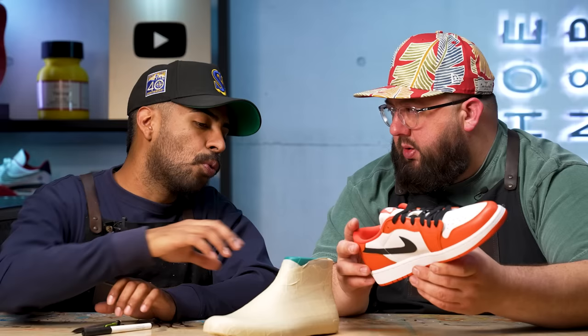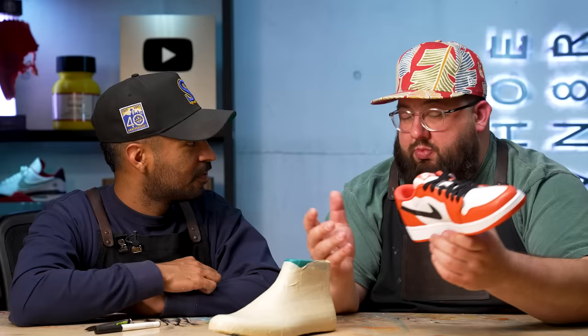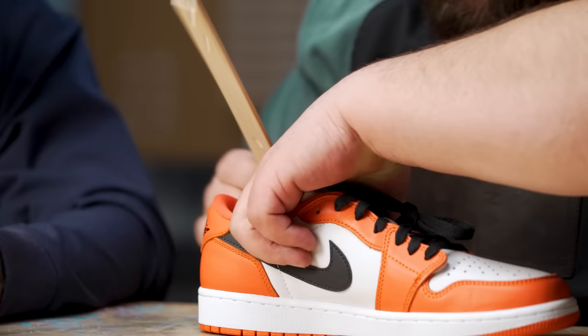What if we did it a little bit higher than a Jordan 1 low? We could. It could be like a mid, you know? Yeah. This is your world, I'm just an oyster in it. I like that. Sounds good. We're making a mid then. Yeah. Move this insole a little bit out of the way.